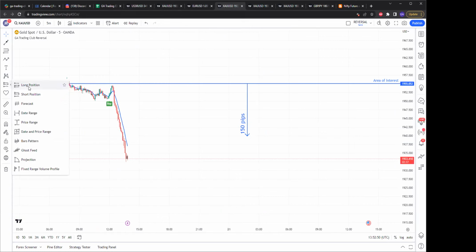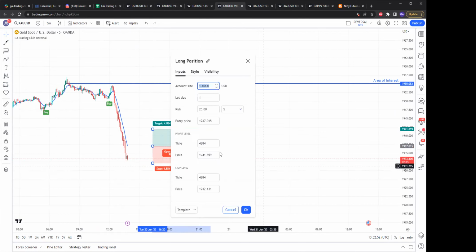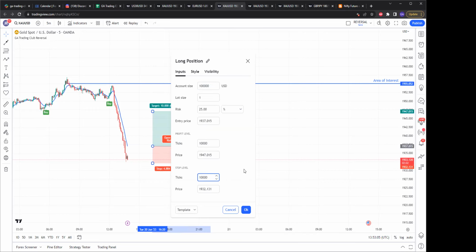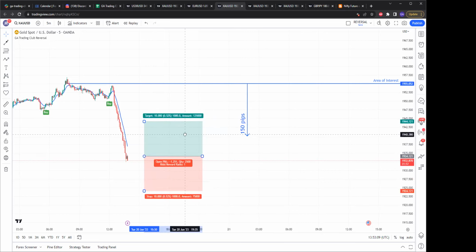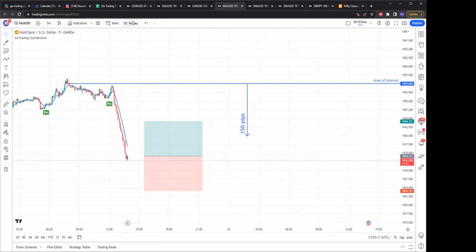100 pips TP, 100 pips stop loss. And I did mention right now I'm transitioning to be more of an intraday trader, so holding trades for a couple of hours as opposed to scalping. It's definitely, to me, better for my health. I'm good at scalping, but I just want a little bit less time on the charts and set and forget. So this is what I'm waiting for on gold.